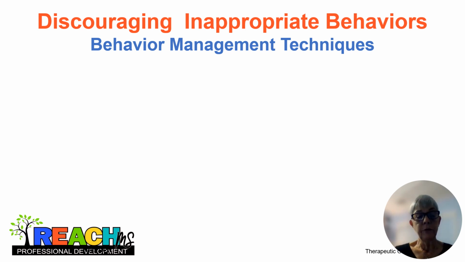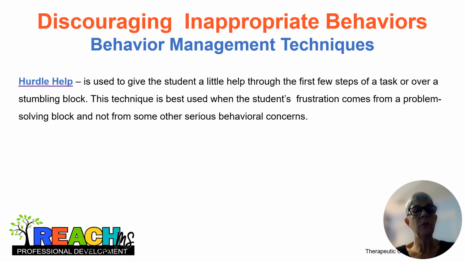And as we're moving through, you're seeing that they're becoming more and more intrusive of the teacher, more and more interaction that's going on. So our next behavioral management technique is called hurdle help. And this is used to give a student just a little bit of extra help getting started on a task that they might feel is difficult, or they're becoming frustrated, and you can see them getting a little bit, not necessarily escalated, but not paying attention to the task.